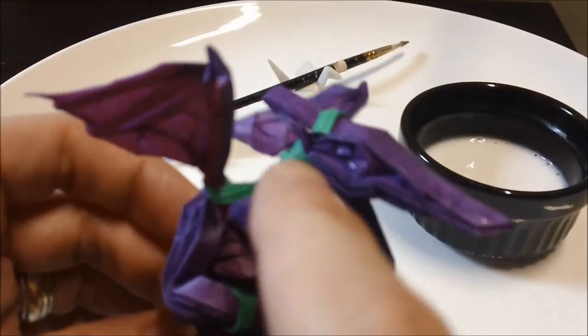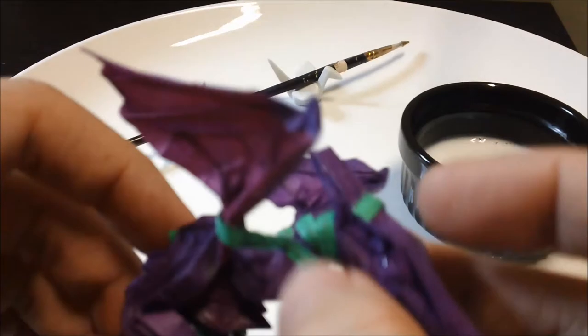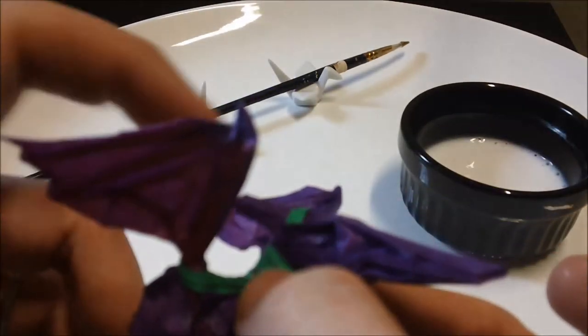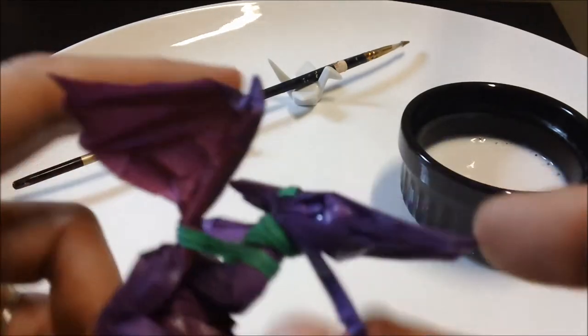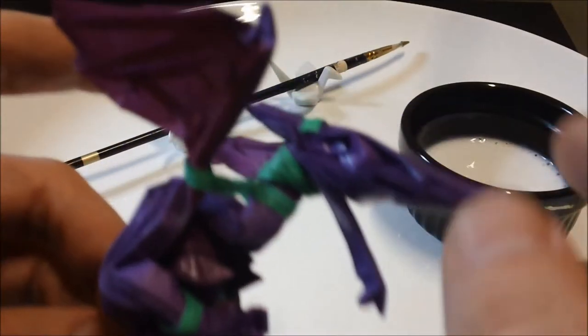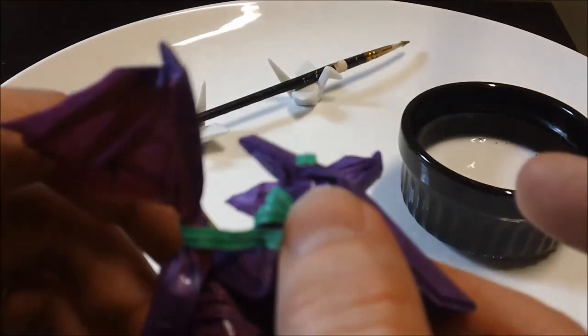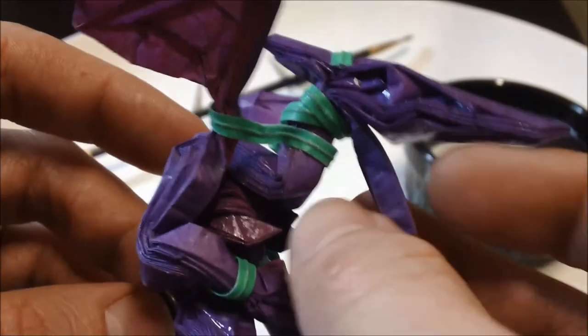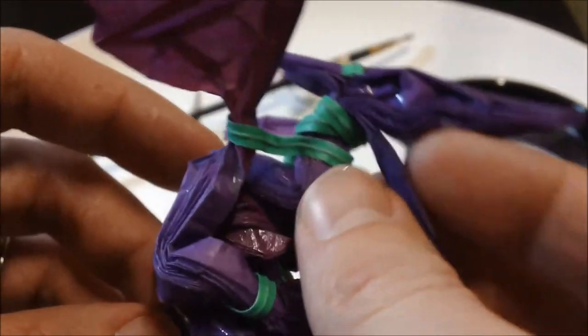I did add one last twist tie around the neck to really round out this part of the neck here. It's difficult to get the shaping right. It really needs to be kind of a dramatic angle up and then back and then forward. So just do your best to keep that shaped up and make sure the jaw's angled as well.